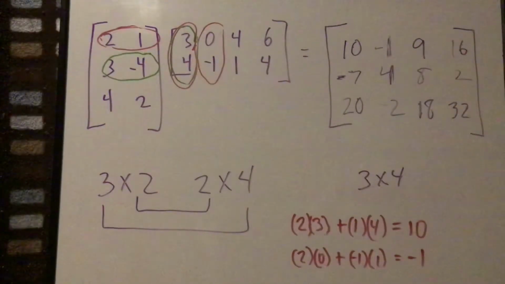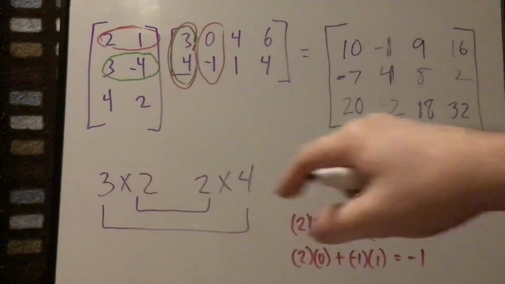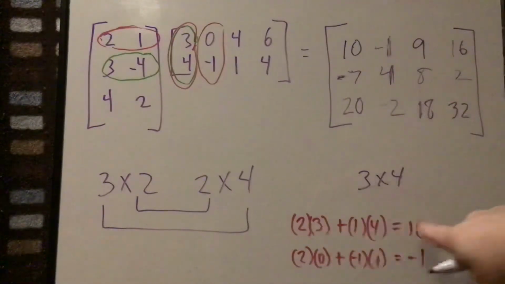So then they just have to know how to perform the calculation and then how to fill everything in. So these are just 2 different examples. They can really ask any size matrices so long as these 2 things match. You'll be able to fill in the new matrix using this process.